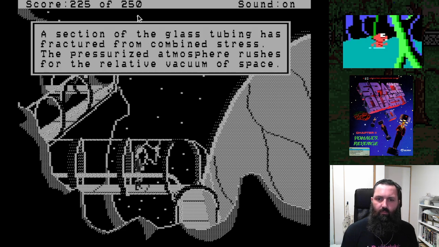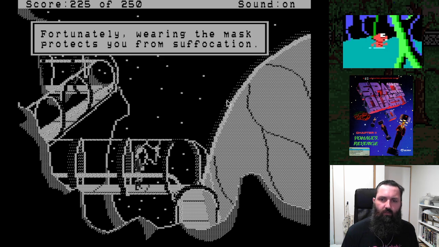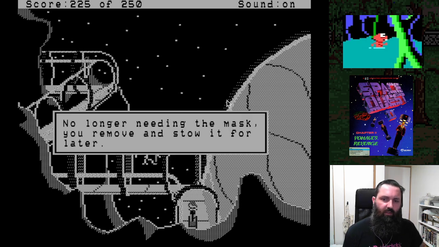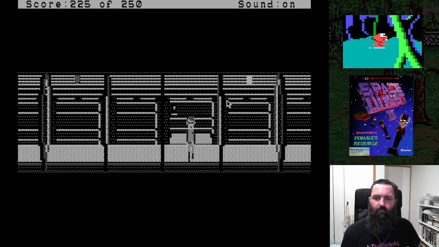The glass cracks. A section of the glass tubing has fractured from combined stress. The pressurized atmosphere rushes for the relative vacuum of space. Fortunately, wearing the mask protects you from suffocation. No longer needing the mask, you remove it and stow it for later.